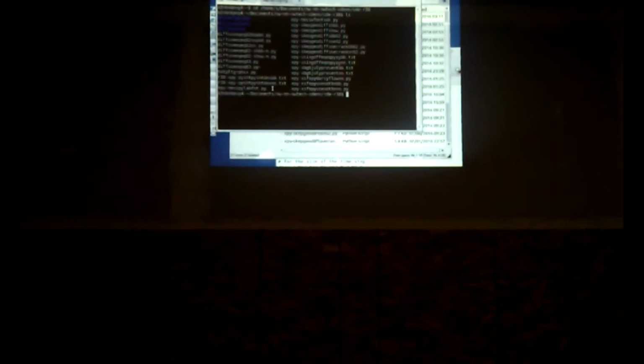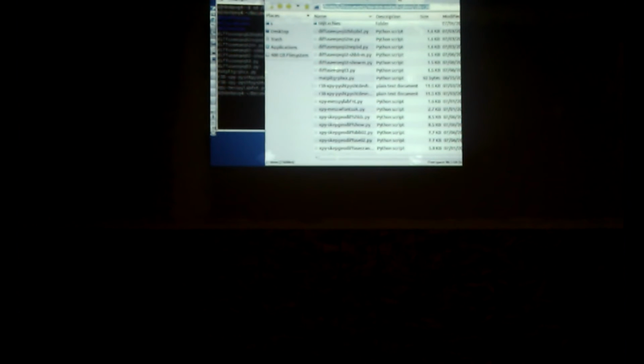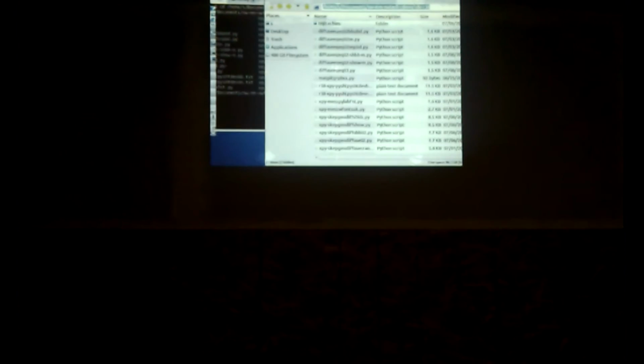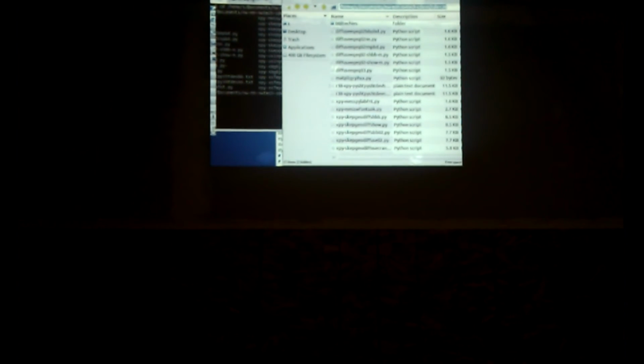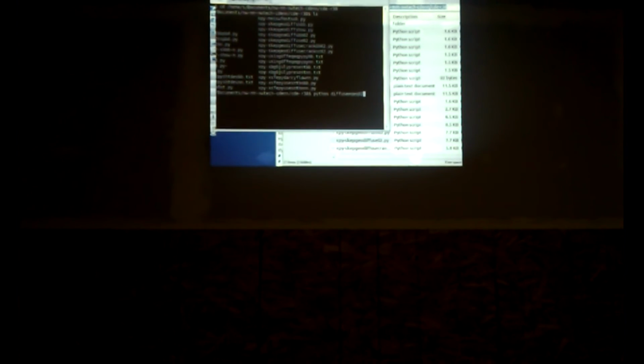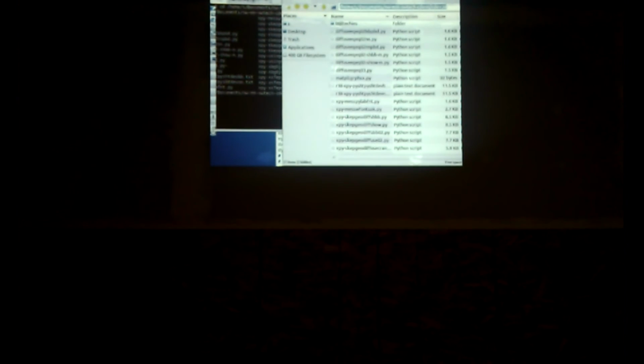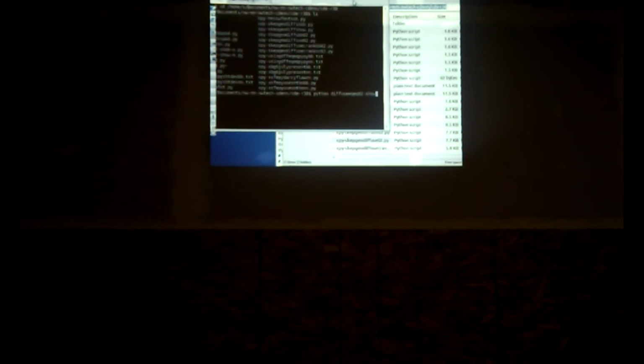Here we go, diffuse Python. And then I think show 202 dash sh. This should work. I think M, right? Yeah, M.